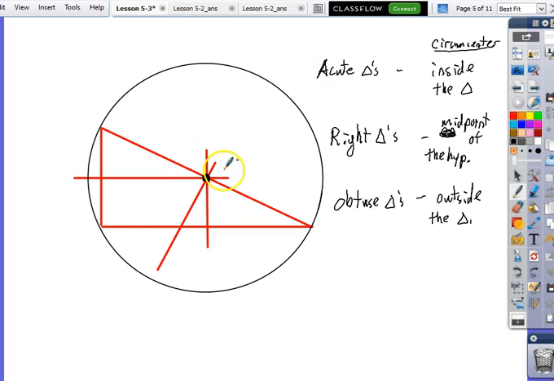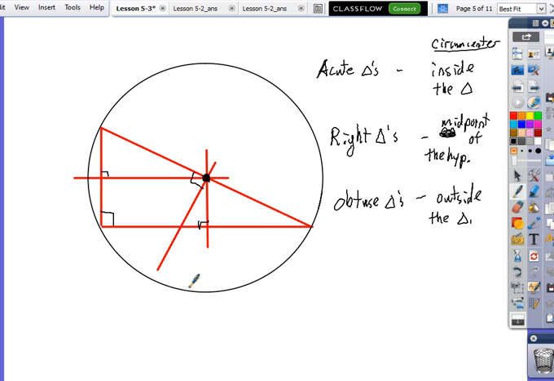Well, here I created a right triangle, and I went ahead and I constructed the perpendicular bisectors of each of the sides of the right triangle. And it's interesting, for this right triangle, when I constructed all the perpendicular bisectors, I came up with a circumcenter that actually crossed on the hypotenuse of that right triangle. So it's important to note that this was from a right triangle. So there are different places that you will find circumcenters.